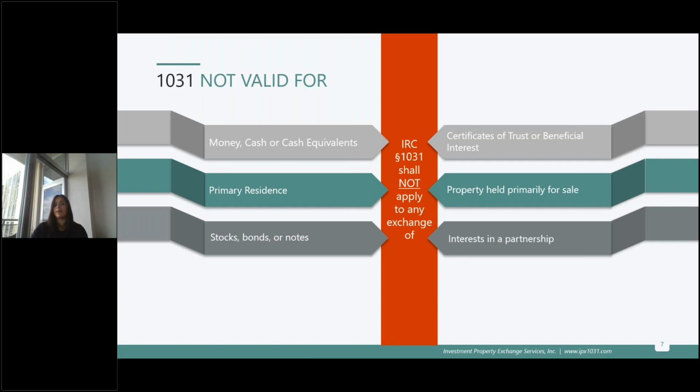And that's one of the common issues that we really help structure, and kind of when we dive in and serve in an advisory role, is we provide options and structures to change up that ownership so the partners that want to do an exchange can move forward with it. But just generally speaking, if you're owning a partnership interest or shares of a corporation, just in that structure, it doesn't qualify for 1031 treatment.